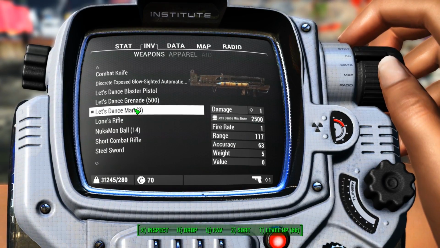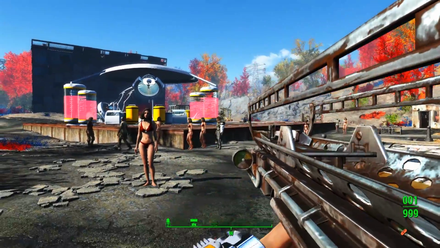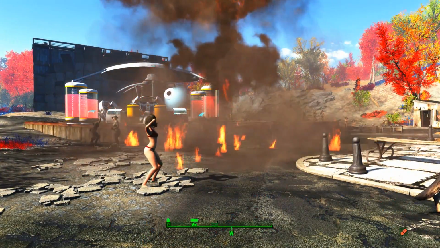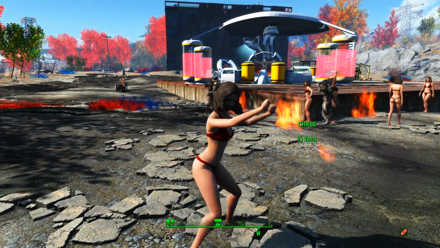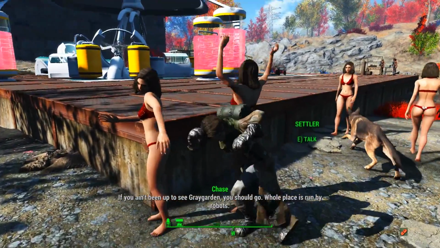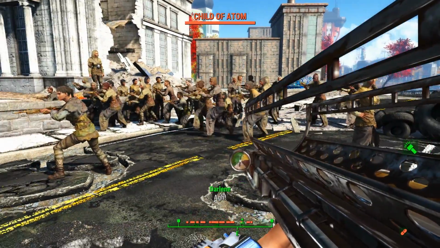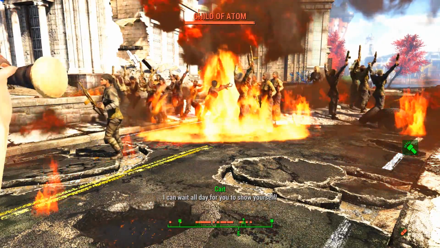And finally, there is a Let's Dance Man, and this is the ultimate party machine. It will cause a huge area to start dancing. Everyone in the blast radius will start dancing. So is everyone dancing? You all heard the voice right there. Now the explosion doesn't really do much damage, so don't expect it to kill anyone. However, it will stop enemies from attacking you, so this is a very simple and easy to use mod to have an instant dance party.